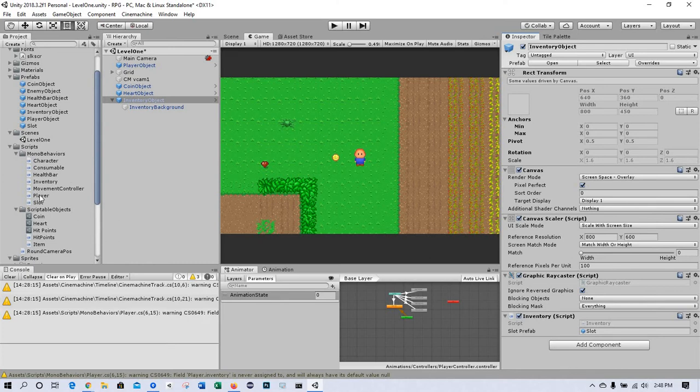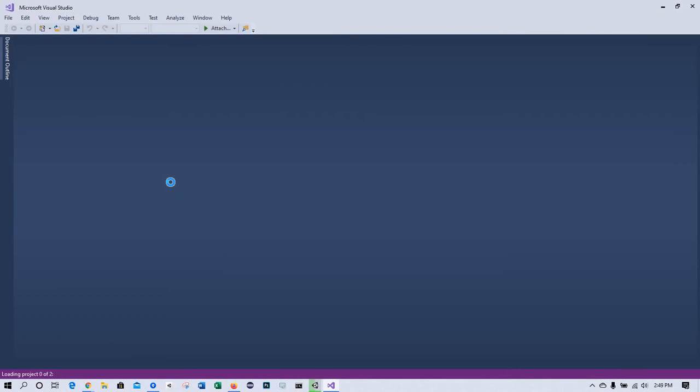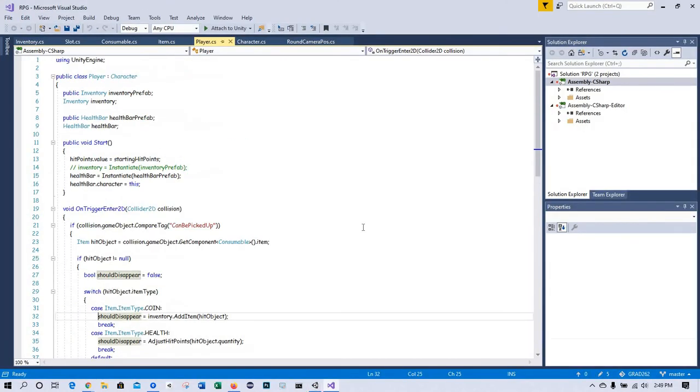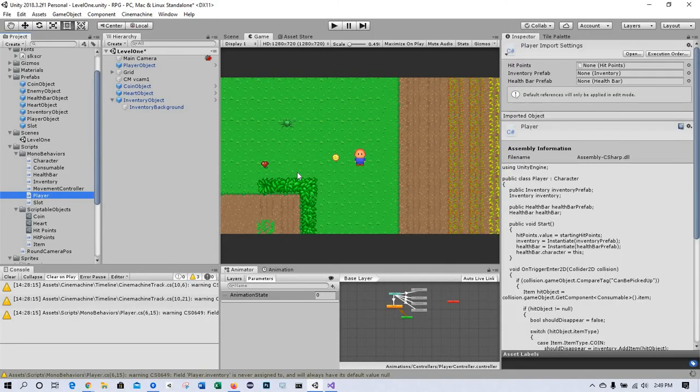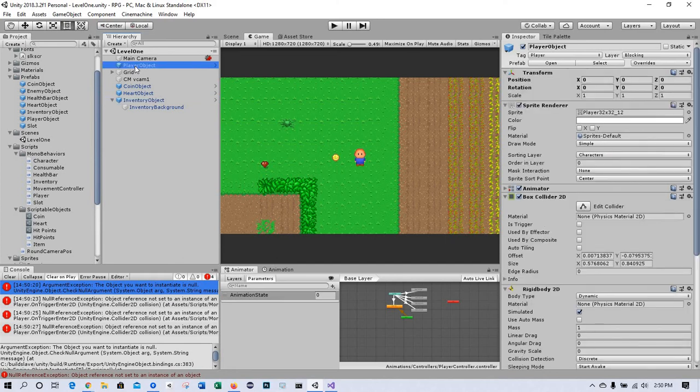Now the player, just while I'm thinking about it, the player script we commented out a line that instantiated inventory. So I'm going to bring up Visual Studio. Okay, Visual Studio, look for the start method where we commented out the instantiation of inventory, and we want to uncomment that out. Save that. All right, back to Unity. Now let's go back to our player object.